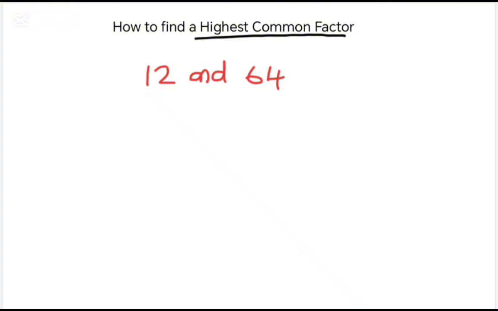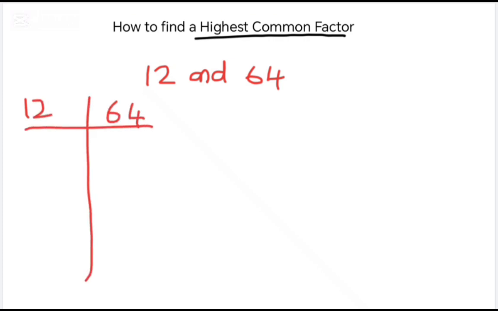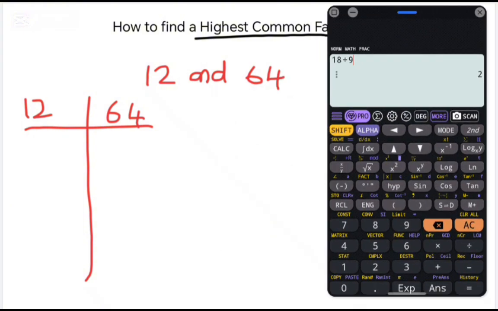Of 12 and 64. So to find the highest common factor, you just have to find the factors of 12 and the factors of 64. That is going to be the highest between these two. So to find those, you just have to take out your calculator wherever you are. Just say 12 divided by 1, so it means that 1 and 12 are the factors of 12. Try 2, when you divide by 2, it means 2 and 6 are also factors.